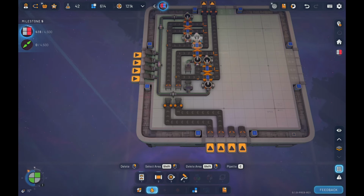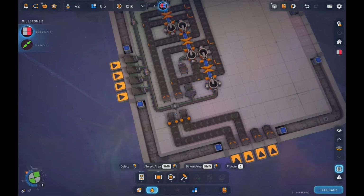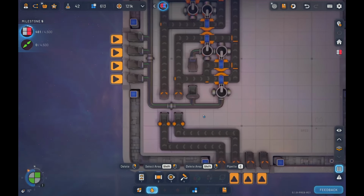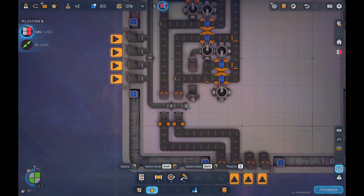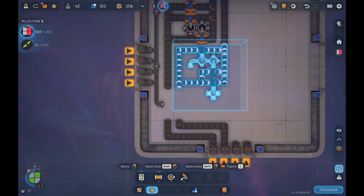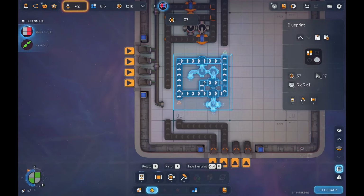But then this was the tricky one right here. How do we get fluid into there? So that's when I had to really kind of mess around. I realized, hey, I've got some extra space down here. Let's use that. So I'm going to disconnect all this stuff here. Take and get rid of that. And get rid of that. I'm going to take this and put it here.